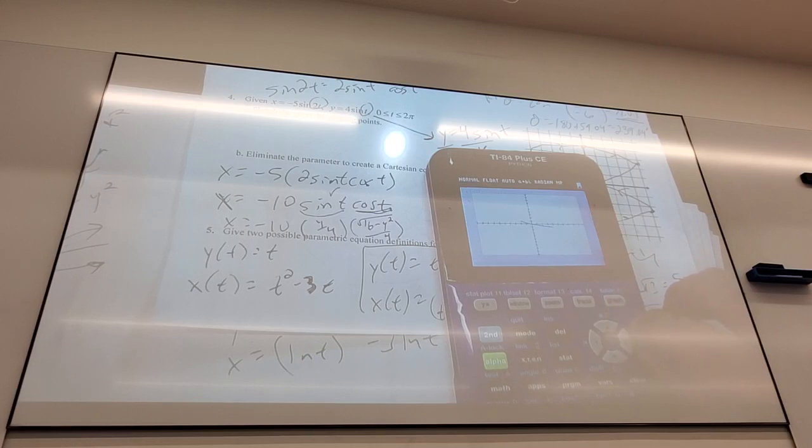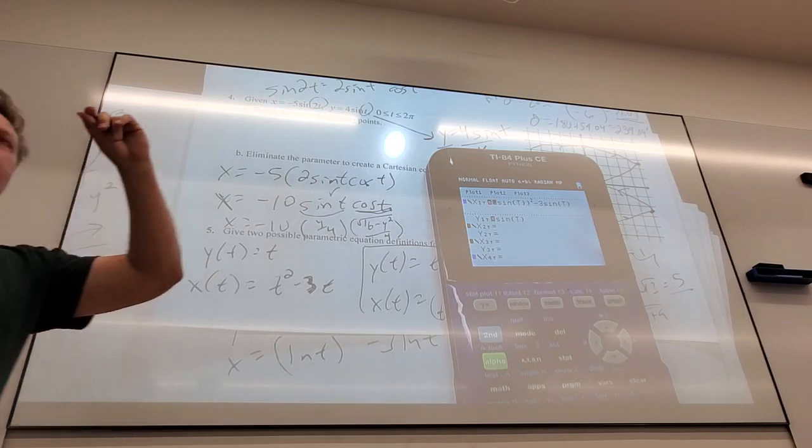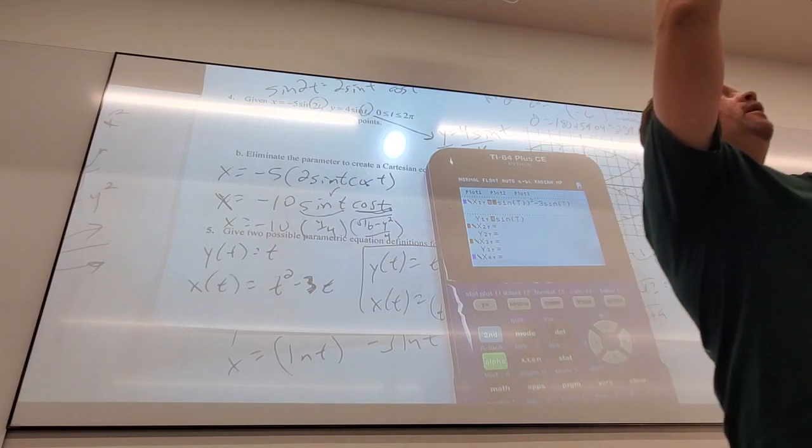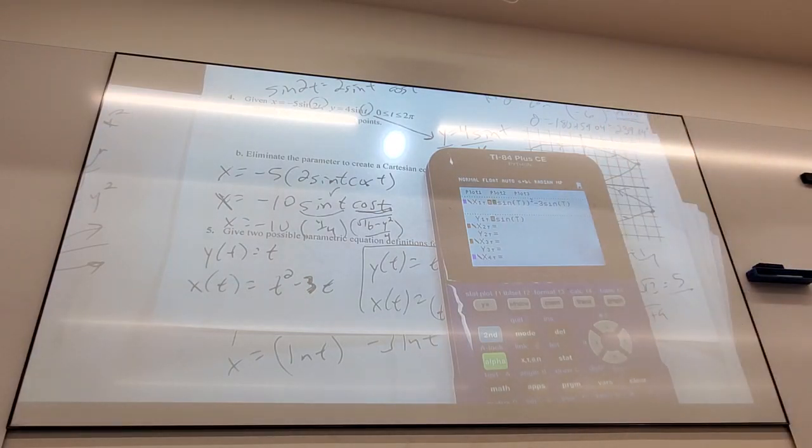Did it give me the whole parabola? No, because both of these are restricted. The biggest this could be is 1, the smallest this could be is -1. So there's no way it could ever give me the entire picture. So there are an infinite number of ways to take any y equals a function of x, anything with y and x in it, and convert it to parametric. You can make either one any function you want to, and then the other one becomes whatever it does. We just plug it in.